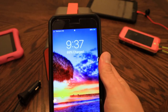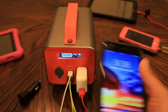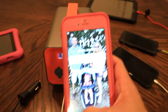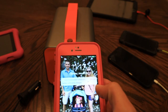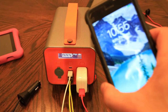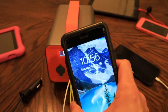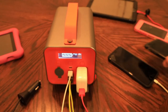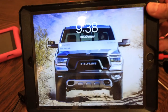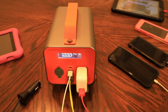My cell phone has 89%, as you guys can see on there. The pink 6S, 100%. The black 6S, I don't know if you guys can see that, 93%. And the iPad, 60%. All right, well, that's that.